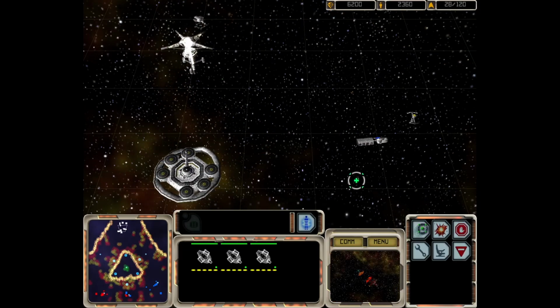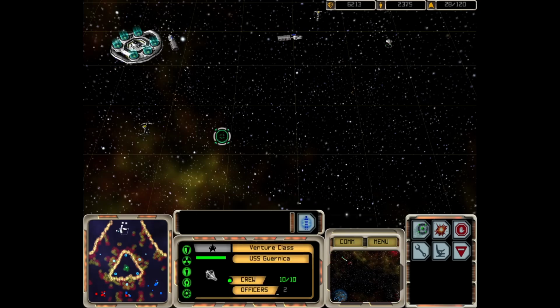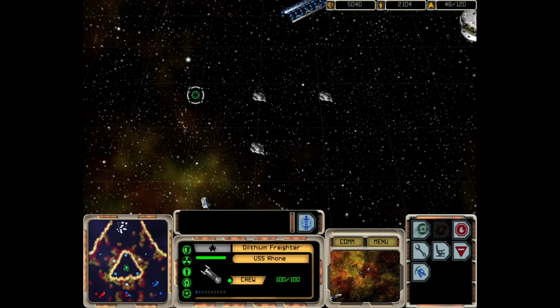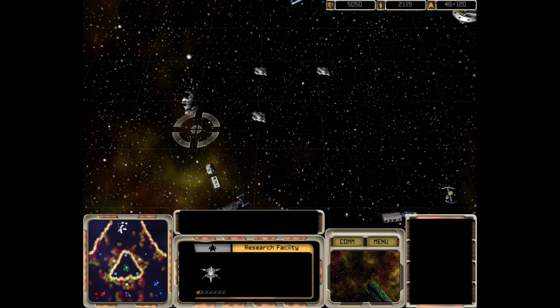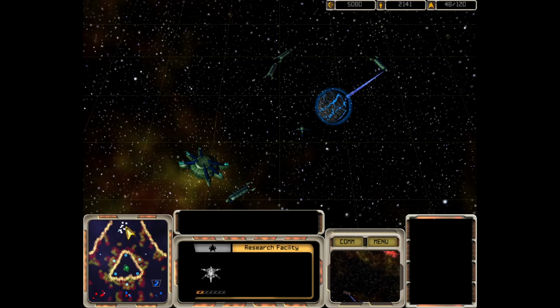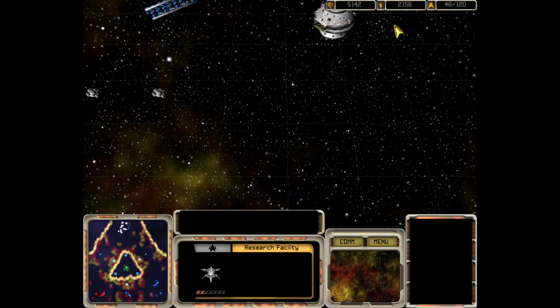Now, we should probably keep the scout around. They're good at detecting close ships, from what I remember. Three Defiants, I feel safer now. Wow, they've got quite a few mining ships, haven't they? Only got two, maybe I should build another.